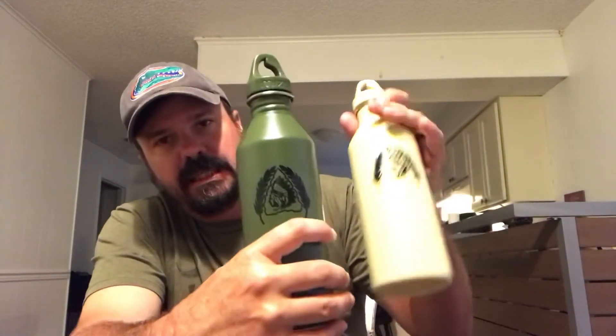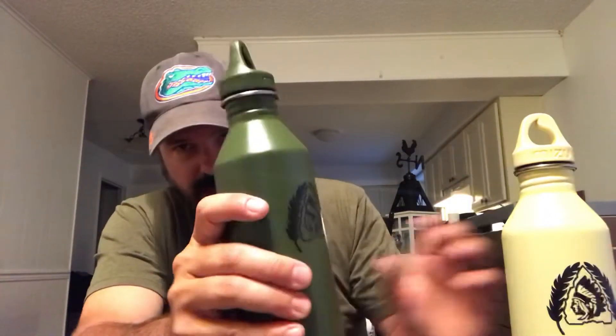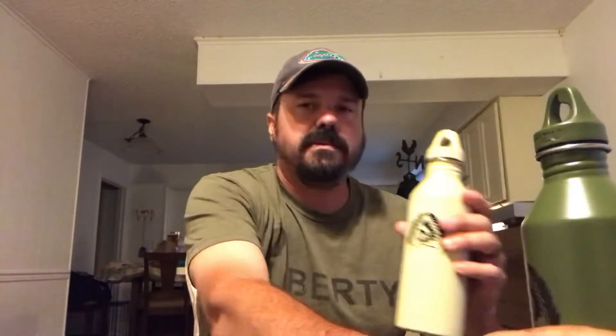It's the Inmate Canteen - he's got them in two different colors. It's single layer so you can boil water in it. The cool thing he added is signaling information on the back - ground-to-air signals. So if you're in a survival or emergency situation, it's got all the different signaling info you need to signal people in the air to tell them what you need.